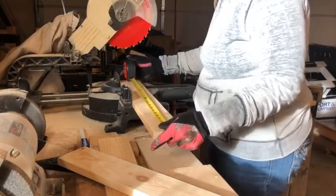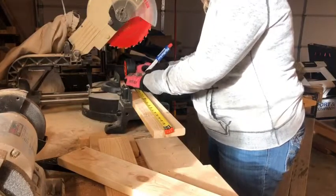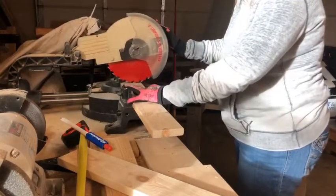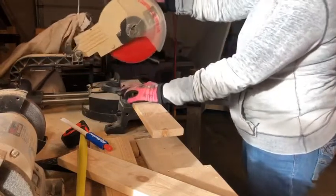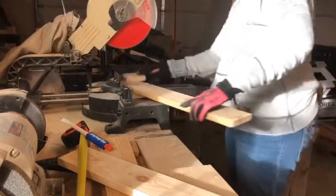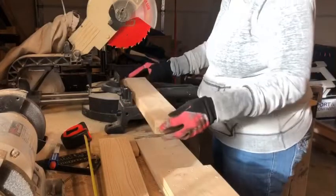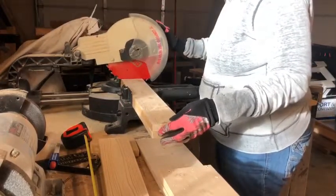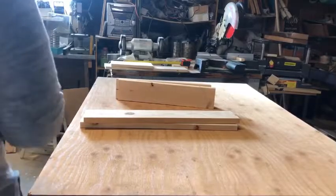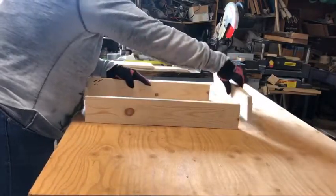So I'm using 1x4s, and again, these are just something I had in the shop, but if you had to go and purchase them, they're fairly inexpensive. I like to keep this type of wood in the shop at all times because it never fails: I want to create a project and I don't have the type of wood. So I'm just cutting them down to the measurements that I need, and I'm basically creating a rectangle that is the size of the cabinet door that I need.